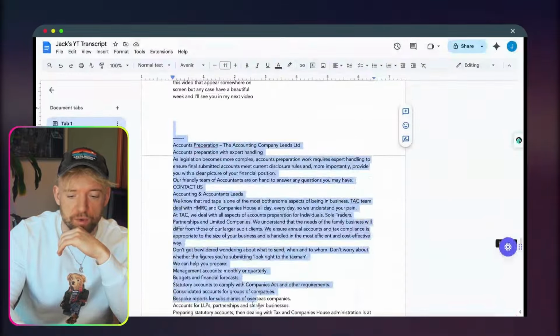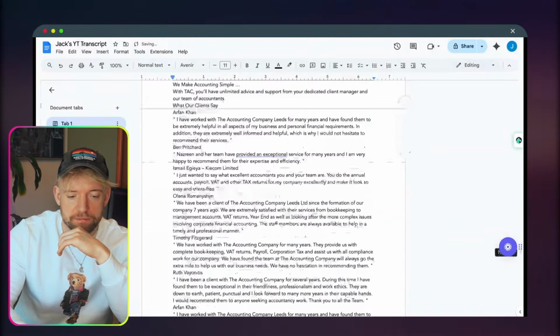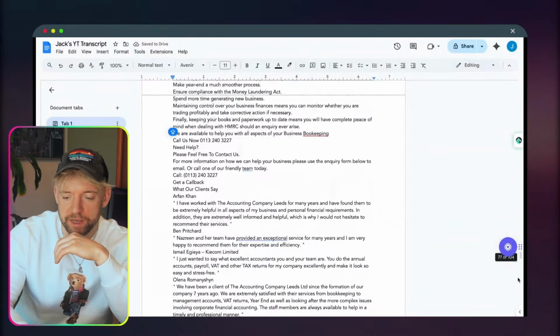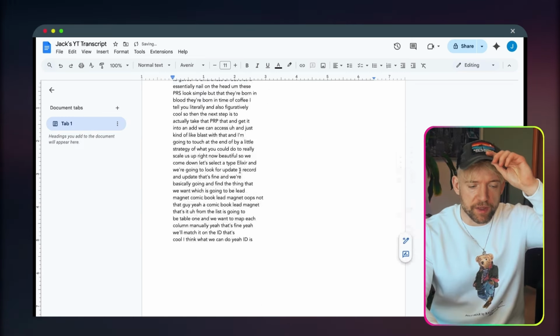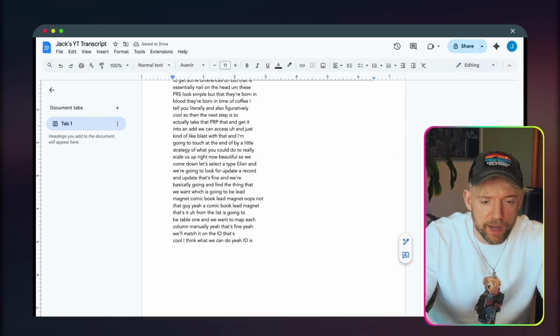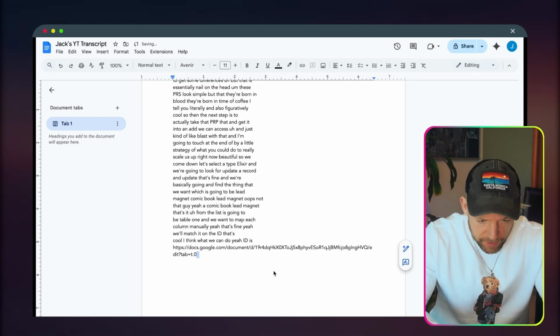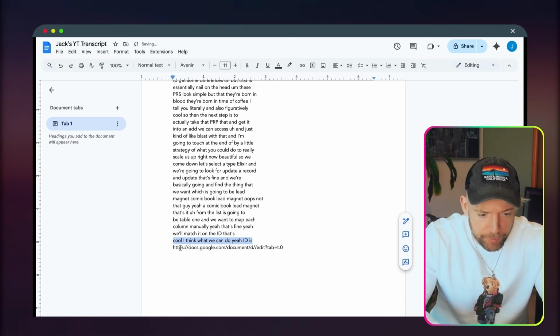I know this works well because it's me. It's how I speak. It's how I communicate. If I come all the way down here, I wonder if it'll let me remove all the data we just added to it. All right, I've just cut out this information from the YouTube transcript. I'm going to grab our document ID. I'll show you one more time just so you know how to do it. Come down here, we're grabbing this, then copy it. Beautiful, all right, sweet.